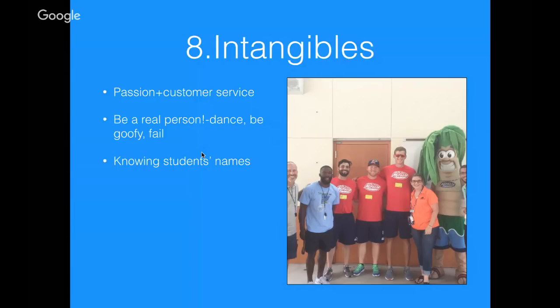This is hard for me, knowing kids' names. We have over 1,000 kids in our school, but I practice as much as I can. I look at the yearbooks and I try to put names to faces. I try to memorize the best I can. I'd say I probably know well over half, especially the older kids that have been with me, but the younger ones, it's harder, but getting to know their names is so important.